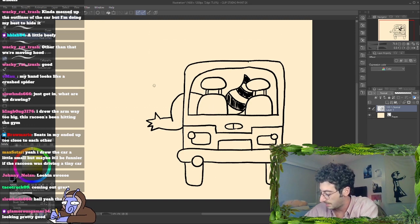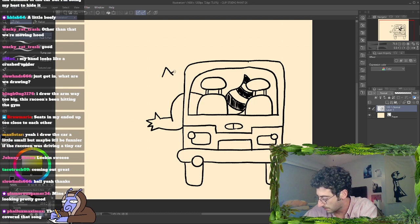Alright. Now, we draw the head of the raccoon. Okay, start with a little ear. Remember to give yourself enough room. You don't want it overlapping necessarily with the arm, so give yourself a little bit of room. It's just this little triangle, upside down V shape. And then connected to it is kind of another little triangle shape. That's just bringing it to the back window here.